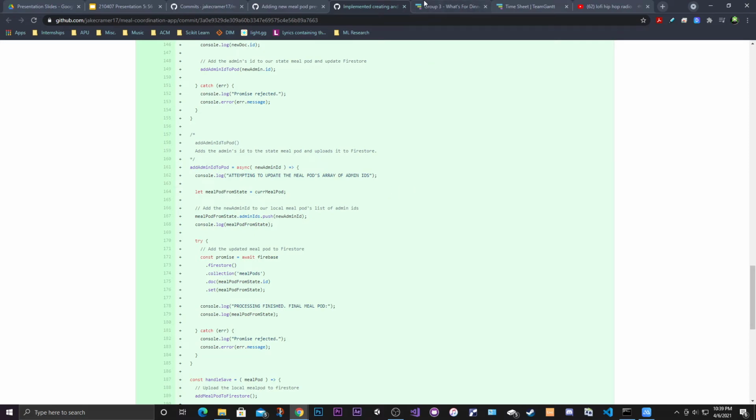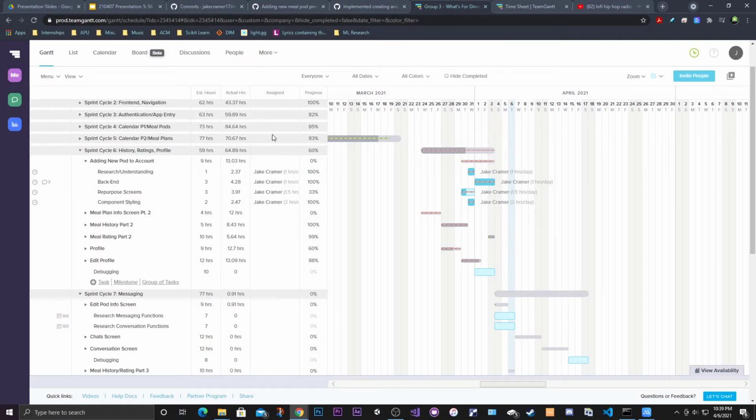So if I go into my Team Gantt, for sprint cycle 6, I repurposed a couple of screens, such as the meal pod management screen and the member management screen. And hopefully, I will get to repurpose the adding new member screen as well.